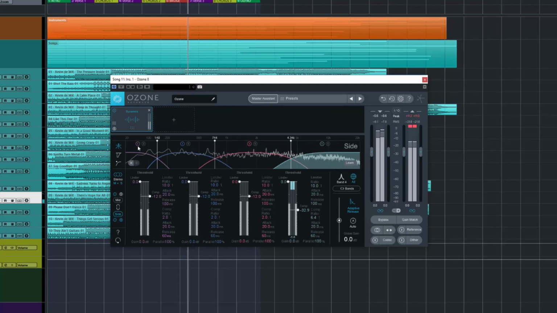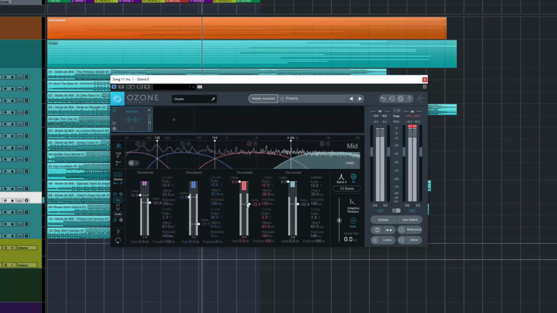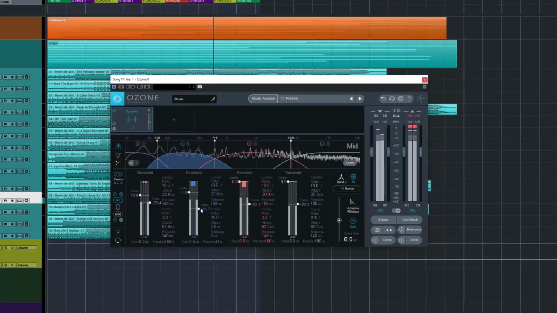Move things around. Not compress the low end. Or leave it in there. And the mids, you might want to do something in the middle. You don't do any top end.